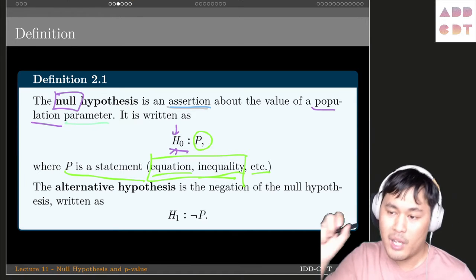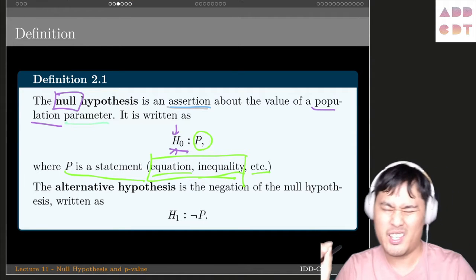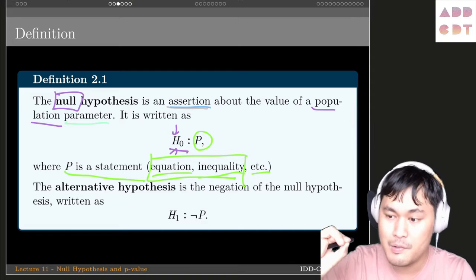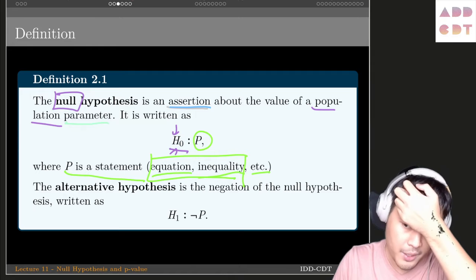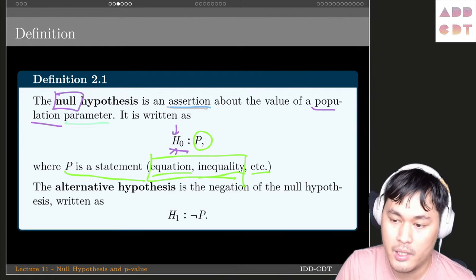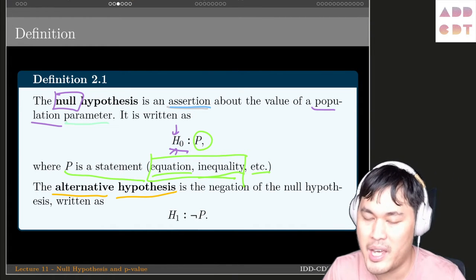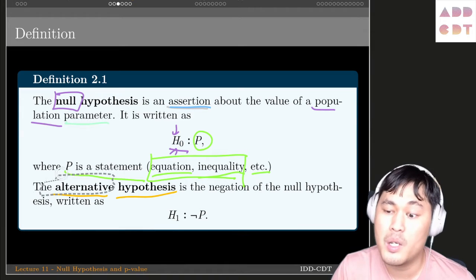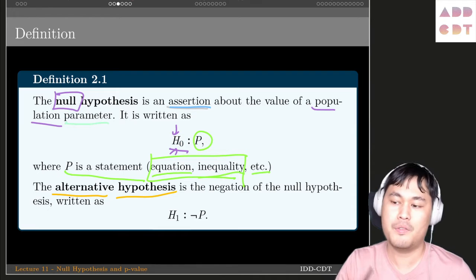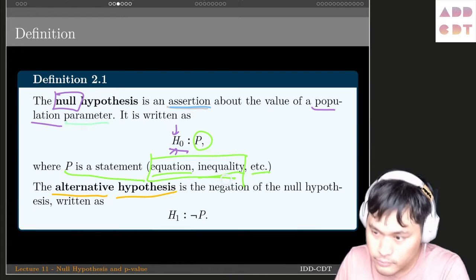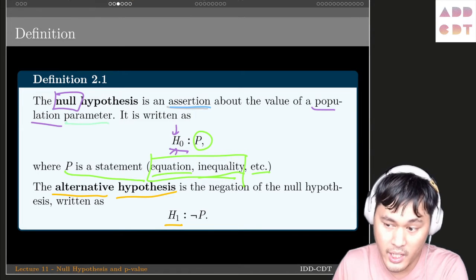And once we have the null hypothesis, something that we believe to be true, we must have the opposite. It's kind of like if our belief were false, then the other part, the opposite, would be true instead. And that is called the alternative hypothesis. Maybe it's easier to think of it as the opposite, but the actual keyword is alternative. So it's the negation. The negation means you just put the word not in front of the statement. And we write it as H1, a colon, and the sentence.